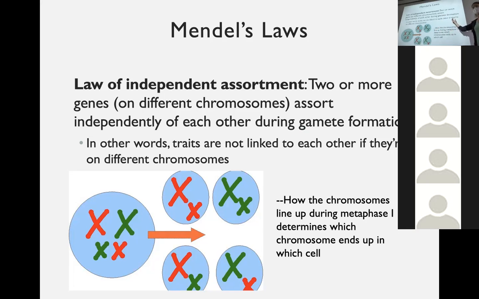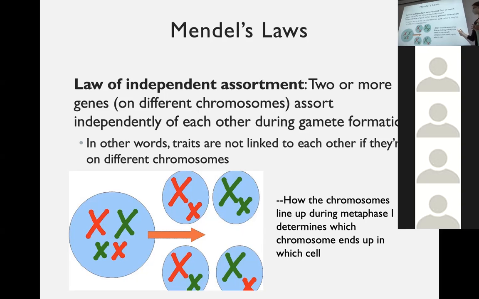An easier way to think of this, I think, because the definition doesn't always hit home for me, is that the characters, the genes, are not linked to each other. It doesn't mean that because you have brown hair, you can't have blue eyes, that kind of thing. They're not inextricably linked to each other. They can be separated. You often see combinations that are similar. So if you have darker hair, you usually have darker eyes, etc. But in general, they're not linked to each other. We'll talk about some exceptions to that. But that is the law of independent assortment.